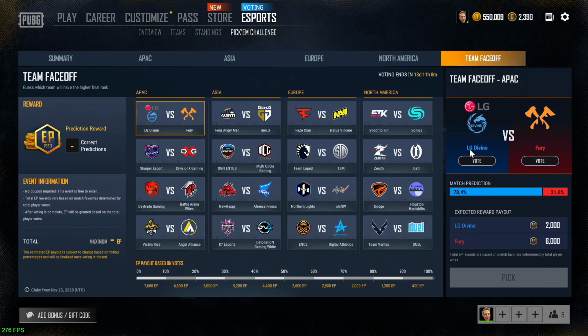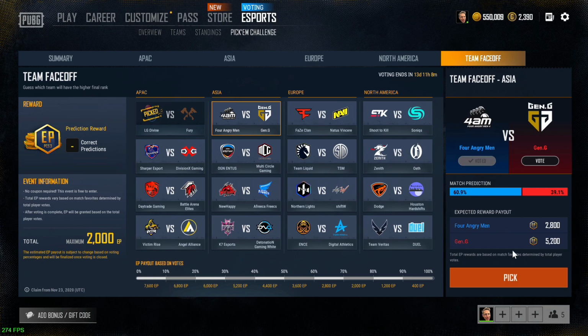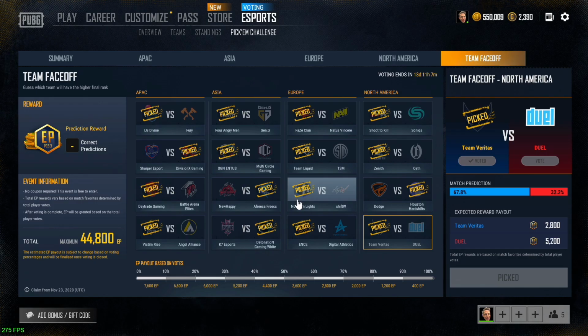So to be honest, what I do is I just go through, look at the match prediction, vote on the most likely predicted team to win, and then I move on with my life. Real easy. All right, so now we've got all of our votes cast, and it tells us the maximum amount of EP that we can win here is going to be 44,800 based on all of the votes that we put in. That's if every team wins. It says your estimated EP payout is subject to change based on voting percentages and will be finalized once voting is closed. So you could potentially win a lot of EP here, and we'll go over what the EP is going to be used for in a minute.